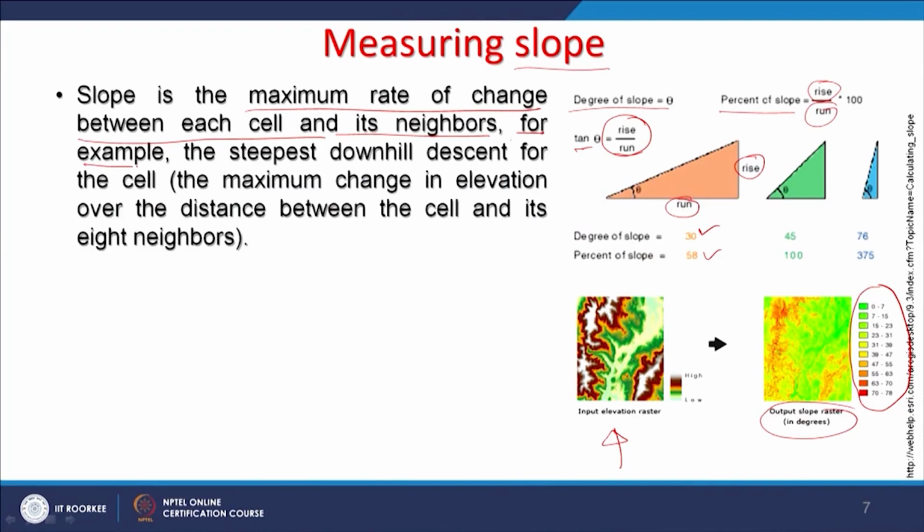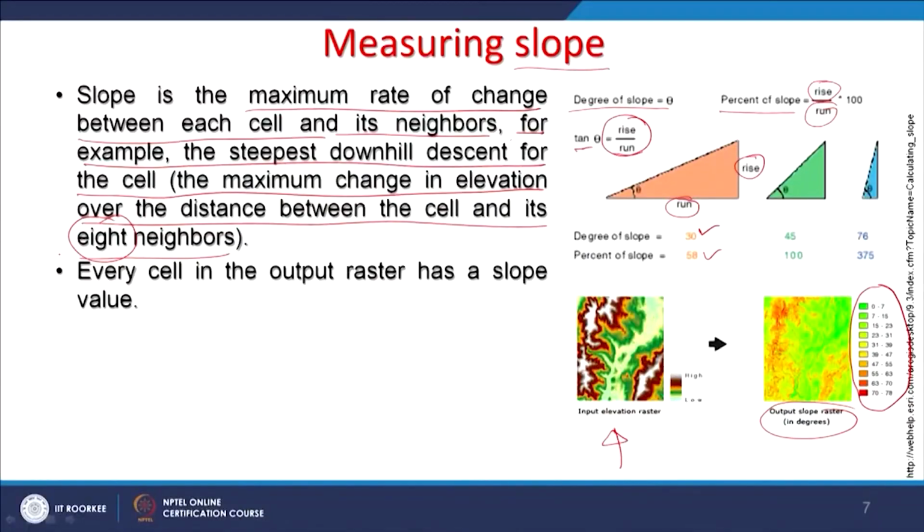For example, the steepest downslope descent for the cell is the maximum change in elevation over the distance between the cell and its 8 neighbors. That means north, south, east, west, northeast, southeast, southwest and northwest. So all 8 neighbors are always considered in slope measurements also.